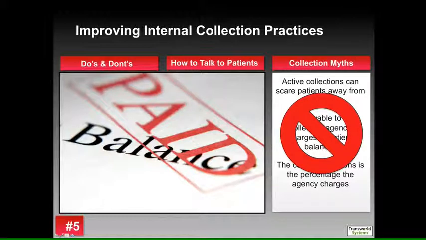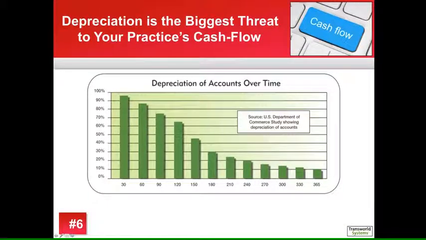All right, well, let's keep moving along. Let's talk about the biggest threat to your practice's cash flow. It's depreciation. It's as simple as that. Depreciation is by far the biggest threat you have. A lot of offices would imagine that it's 3 or 4 or 5 or a half dozen of the worst payers, right? The people that are hanging way out there, 6 months delinquent, 9 months delinquent, maybe a year, maybe more than a year, that those are the biggest threats we have to our cash flow. And that's simply not the case.